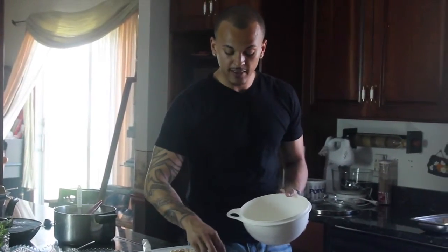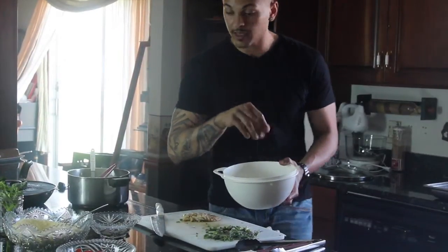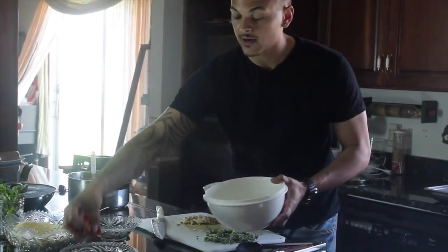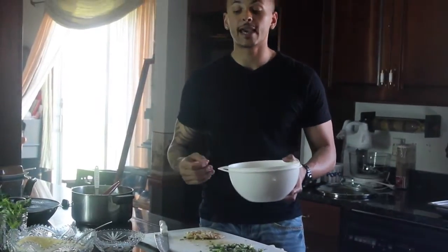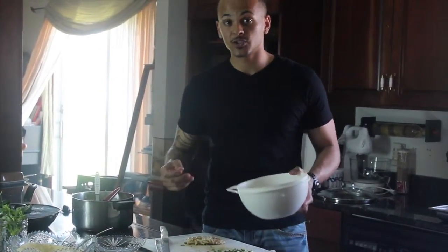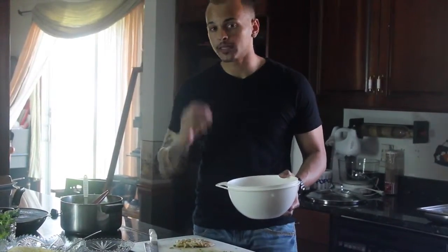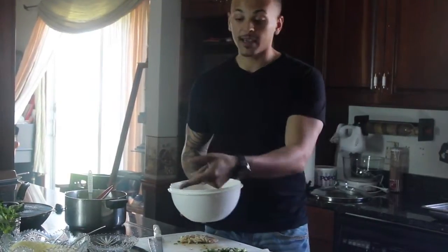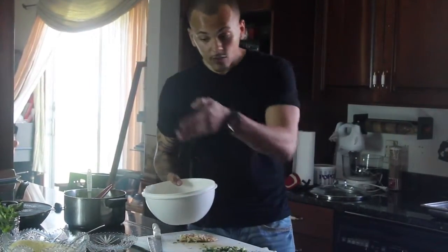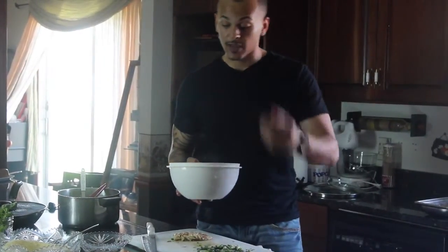Now we're going to hit it with a little more basil, a little more rosemary. We're going to hit it with a little more green onions, and we're going to hit it with tomatoes. If you go back, remember I said that with cooking, you can deviate to what you like. Tomatoes classically are not in chicken fettuccine alfredo, but I love tomatoes. I like the acidity, I like the pop and the coldness with that pasta. So we went ahead and added grape tomatoes that you can get at Kroger's or anywhere. We cut them in half, and we added them to our pasta. It gives us another balance, and also a vegetable, right?